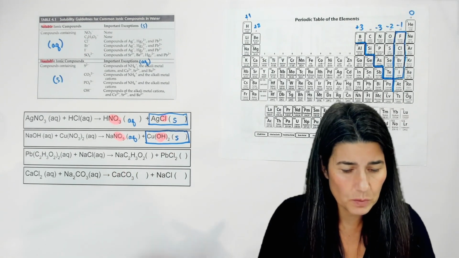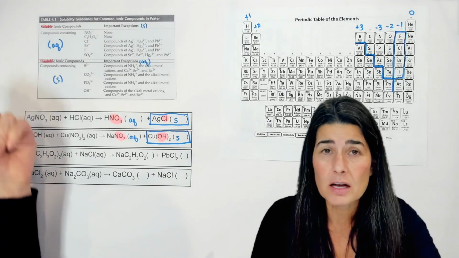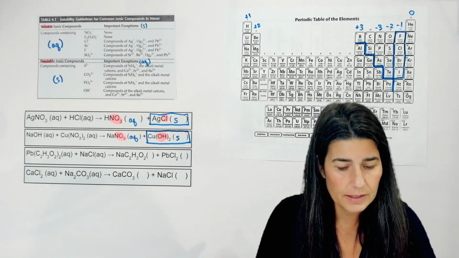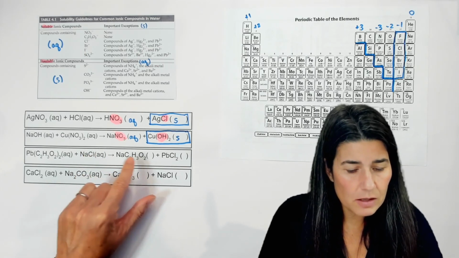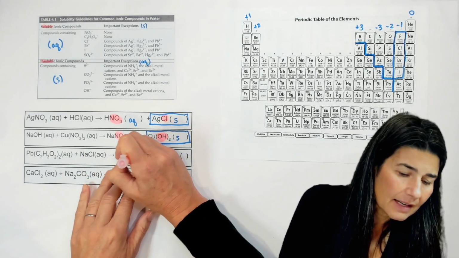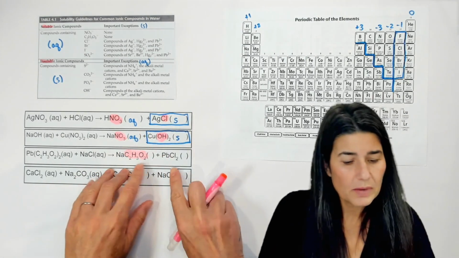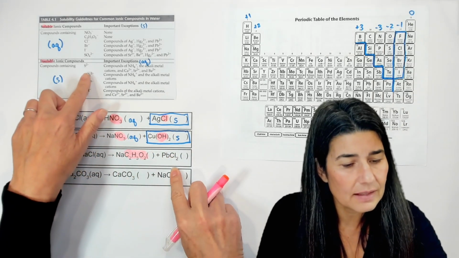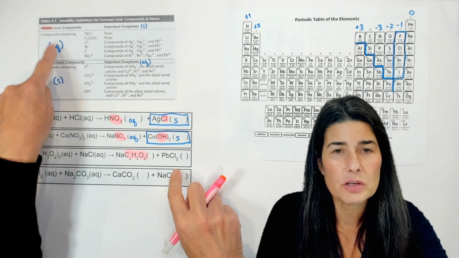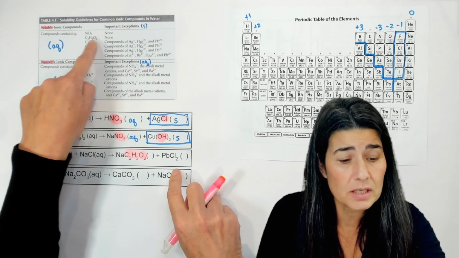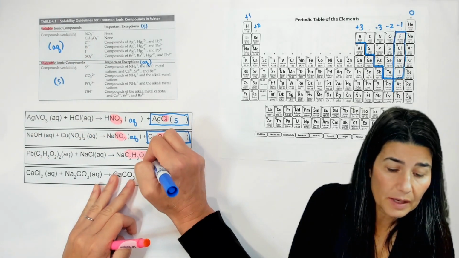All right, let's do our next one. We have two products. We're supposed to figure out, do they dissolve? Are they aqueous, or do they not dissolve? Are they solid? We find the negative piece. Here's my metal, this is the polyatomic ion, that's my negative piece, C2H3O2. I go find acetate. Acetate is right here. Acetate is in the aqueous soluble section. Is there an exception? No exception. So I write AQ for this one, aqueous.